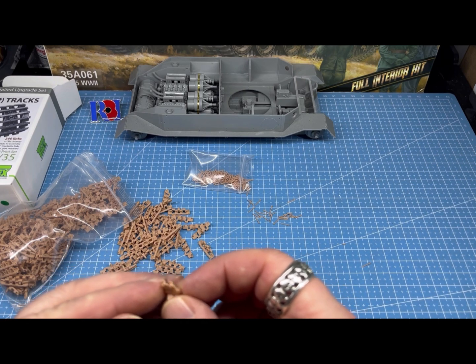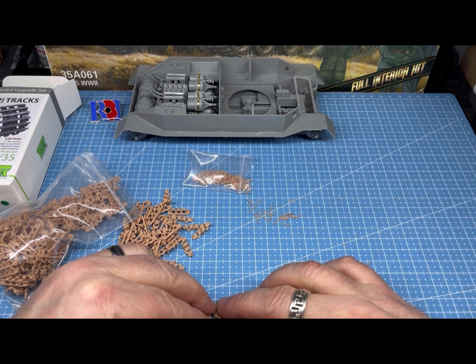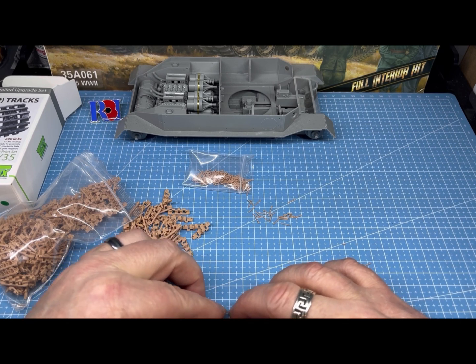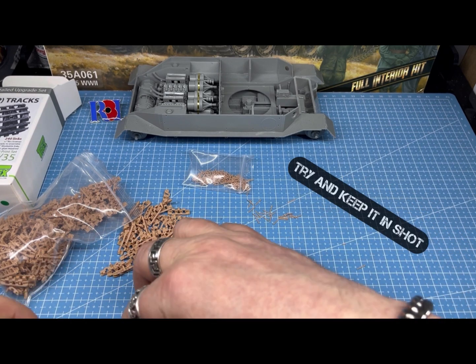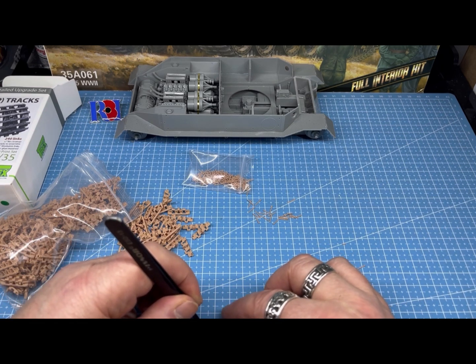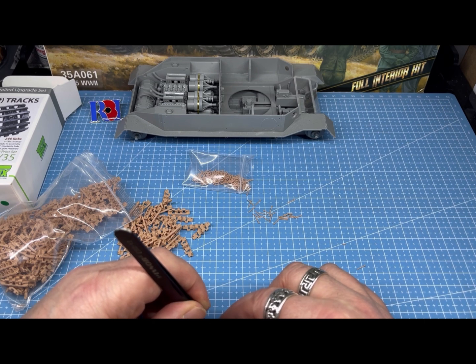So that wasn't too bad at all. That's just popped in there a treat, those two pins. Let's have another go with another link. I must check how many links per track. I don't know how many spares you get regarding pins and the track links.